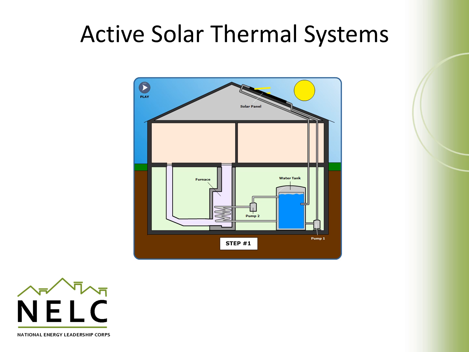Active solar thermal systems include the use of a solar panel or collector on the roof that is used as a way to pump water and heat it. That water is then moved down into a storage tank and moved through a coil where either air or other water can be moved across it to gather active heat from the sun.